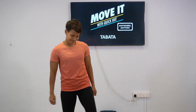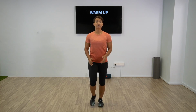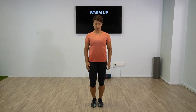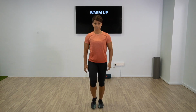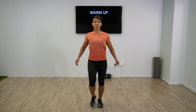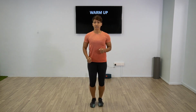So, let's go. We're going to start with a warm up with a slow march. Bring your arms. Okay, at this point, go forward. Good. Slowly and gradually, we're going to bring up our heart rate. Let's do it backwards this time. And continue marching forward.